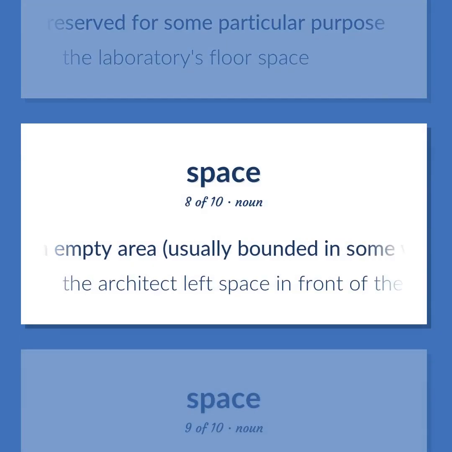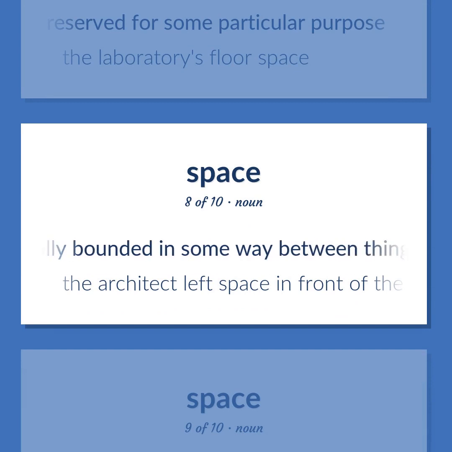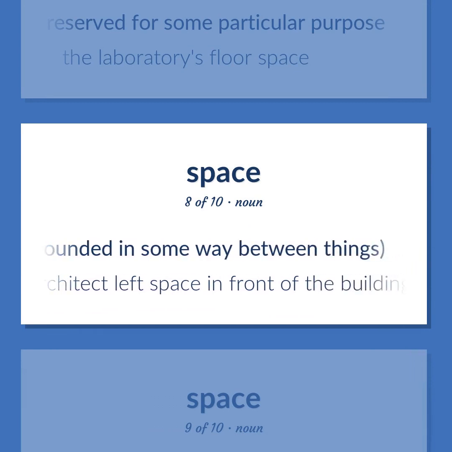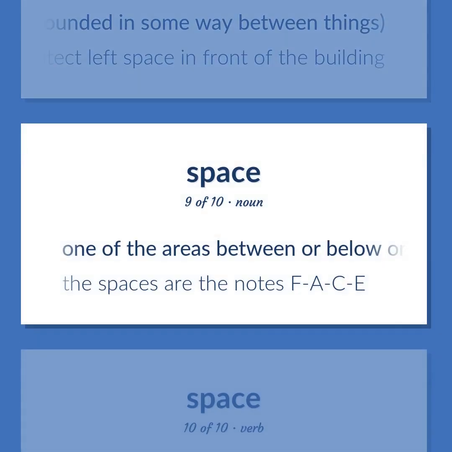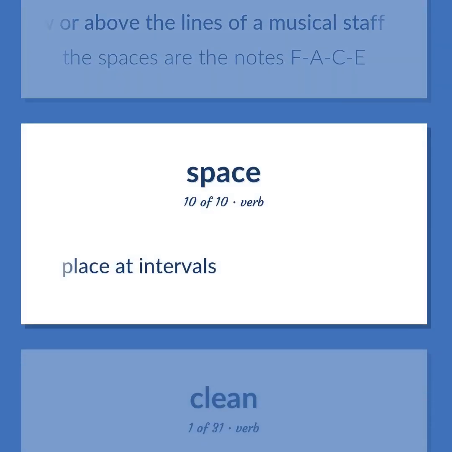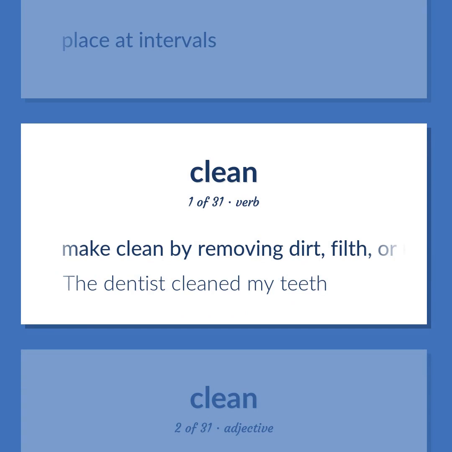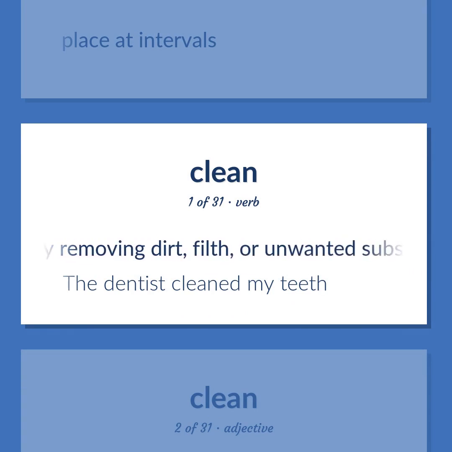An empty area, usually bounded in some way between things. The architect left space in front of the building. One of the areas between or below or above the lines of a musical staff. The spaces are the notes F-A-C-E. Place at intervals. Make clean by removing dirt, filth, or unwanted substances from. The dentist cleaned my teeth.